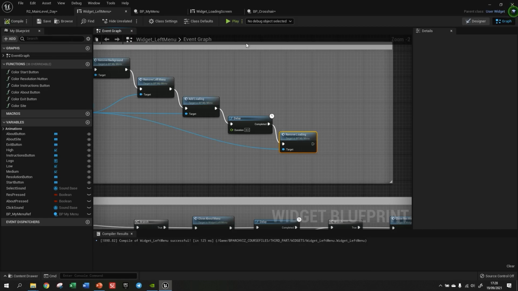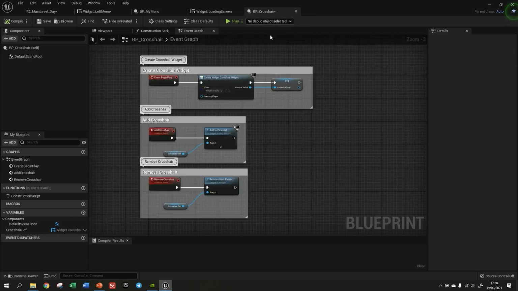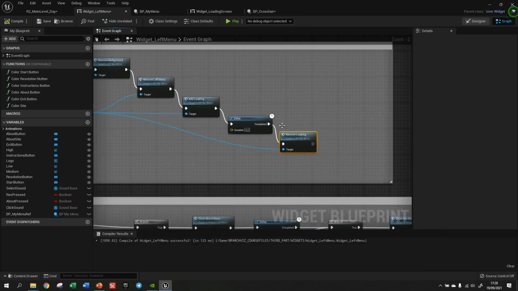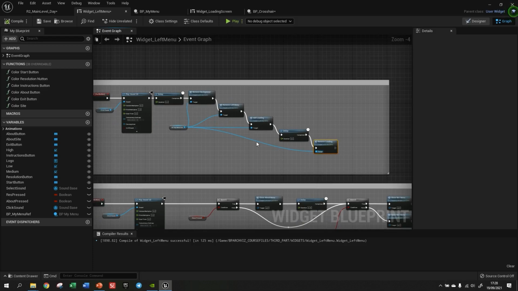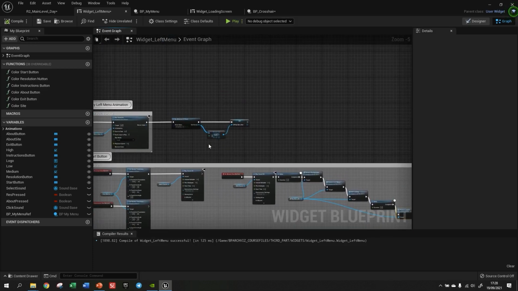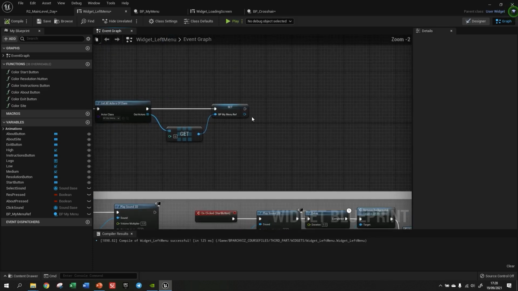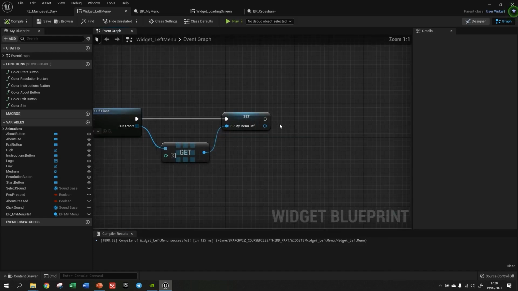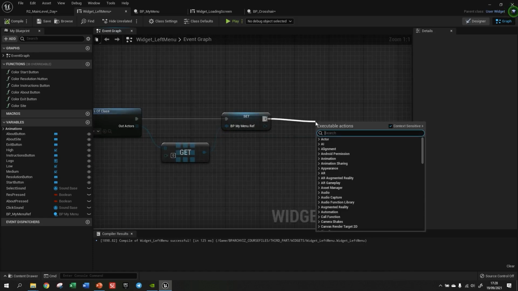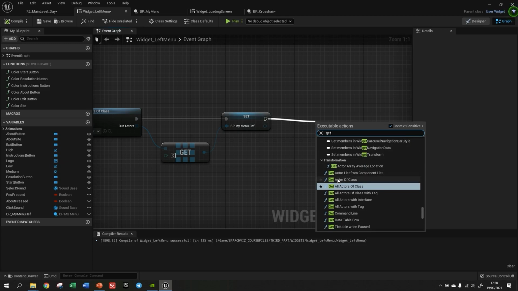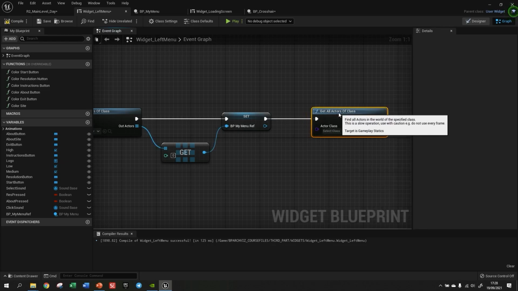Okay, so let's get that. This one here is what we need. So we need to get a reference for this crosshair blueprint in our widget. So let's do this over here. We can follow this sequence, where we're getting all actors of class and then typing get BP crosshair is the one we want.